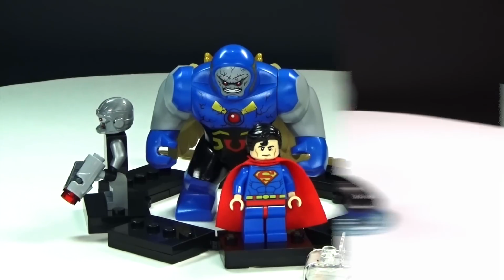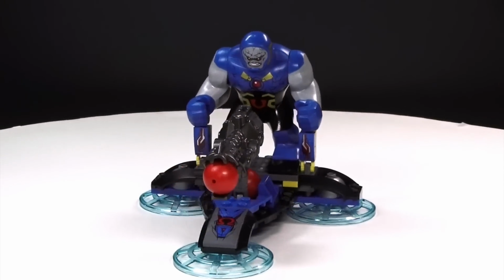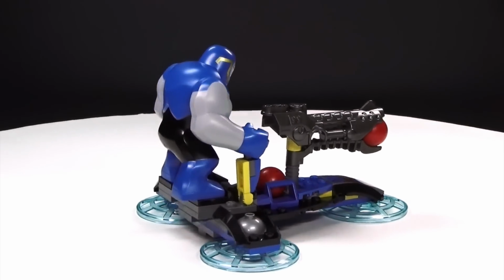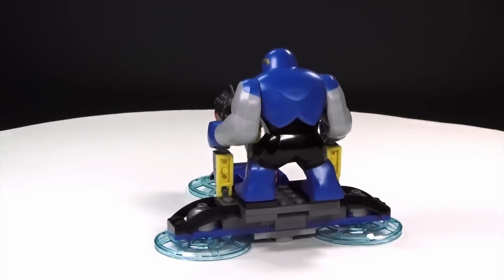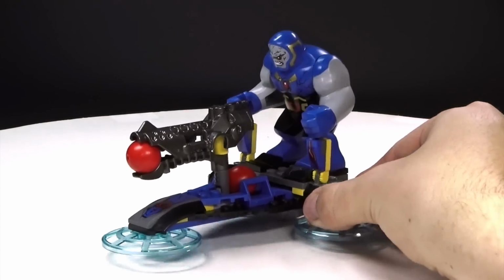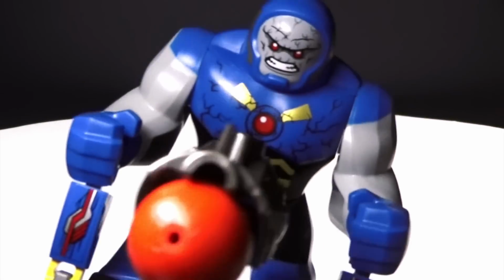So probably the little part of this set actually is this Darkseid's Hover Destroyer, which you can see there's not a whole lot to it, but it is pretty cool that you do get one of the new cannon blaster things, and it has a lot of detail on it. I think they did a pretty good job with it.